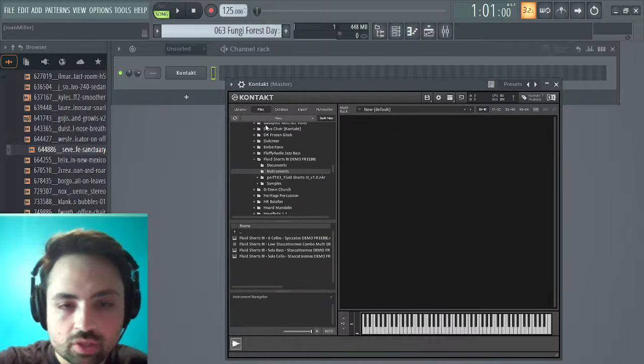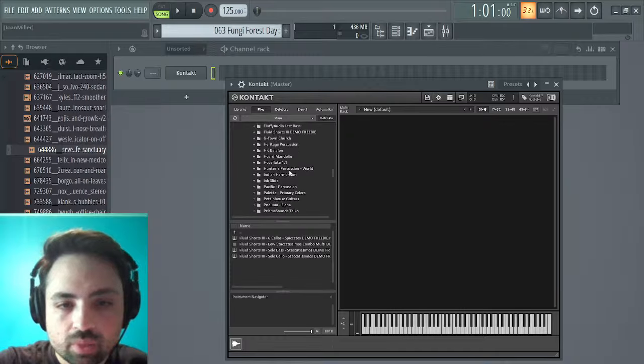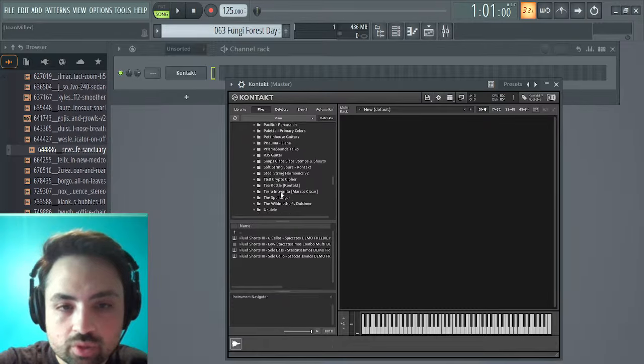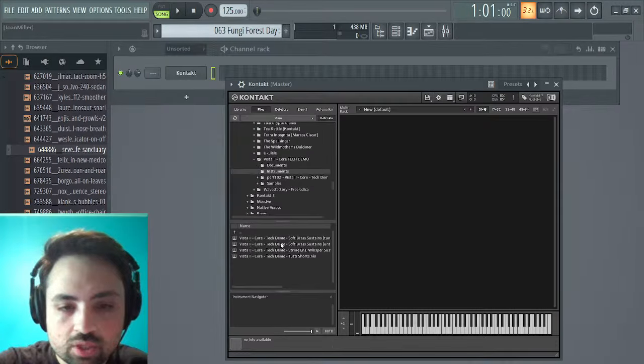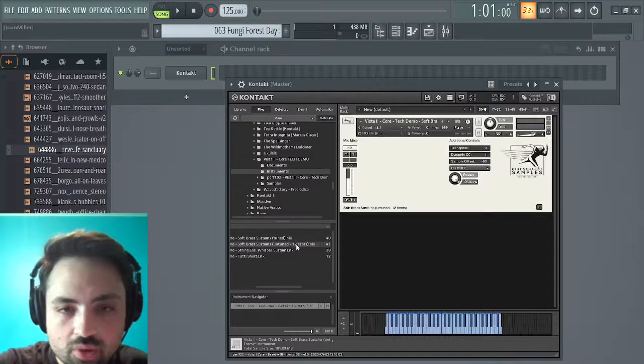That does sort of look like a soft brass with a really good mod wheel, if I can find that. I think it was Vista chord demo. Yes, soft brass sustains. Untuned. There's a choice between untuned and 12 cents. I think I'll stick with the untuned because the untuned still sounds pretty tuned.